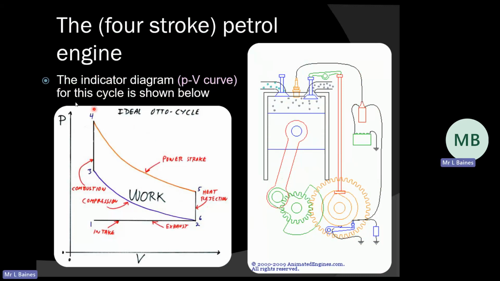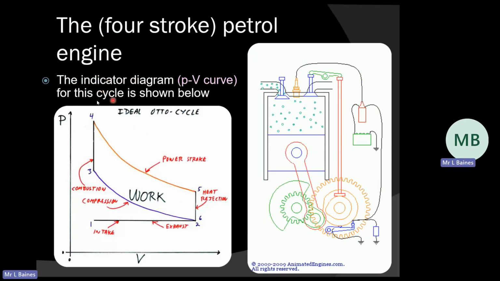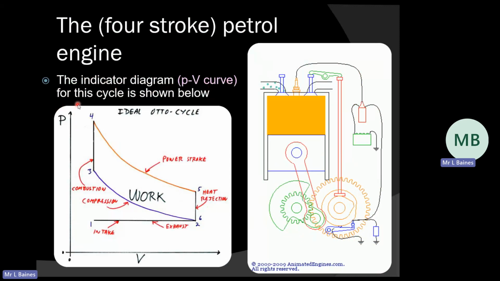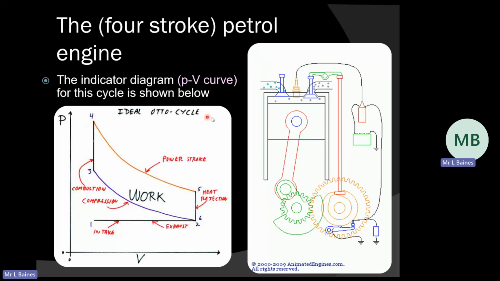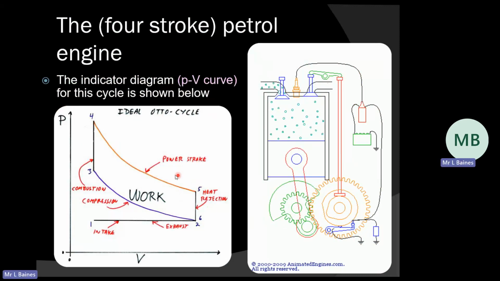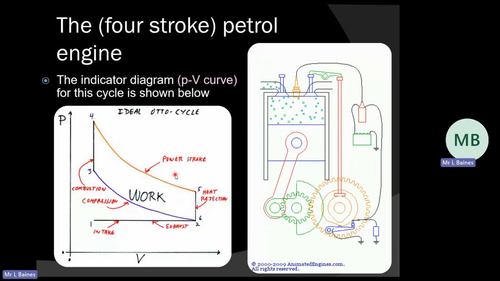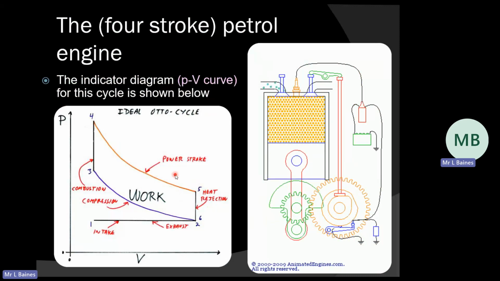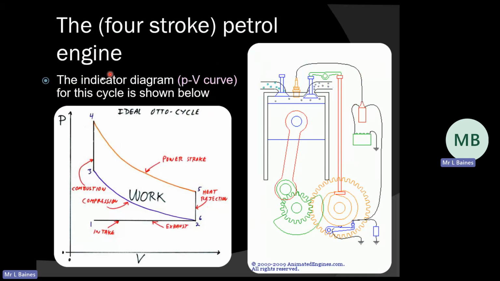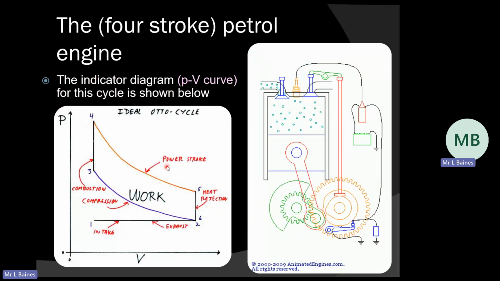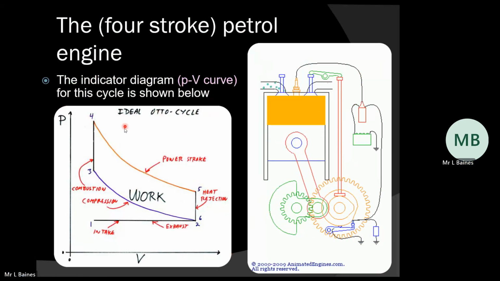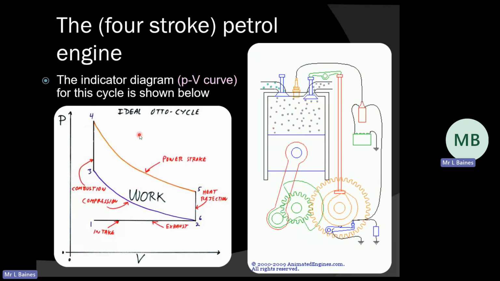Now, we need to understand the indicator diagram. Again, that PV curve or PV diagram is called an indicator diagram for the Otto cycle. So this is an ideal Otto cycle. One of the big questions that we have at A level is they might give you an idealized Otto cycle versus a real life Otto cycle. You can actually measure these indicator diagrams for real engines, and they often ask you to explain the differences between the theory, what we see here, and the reality, which we'll look at a little bit later.